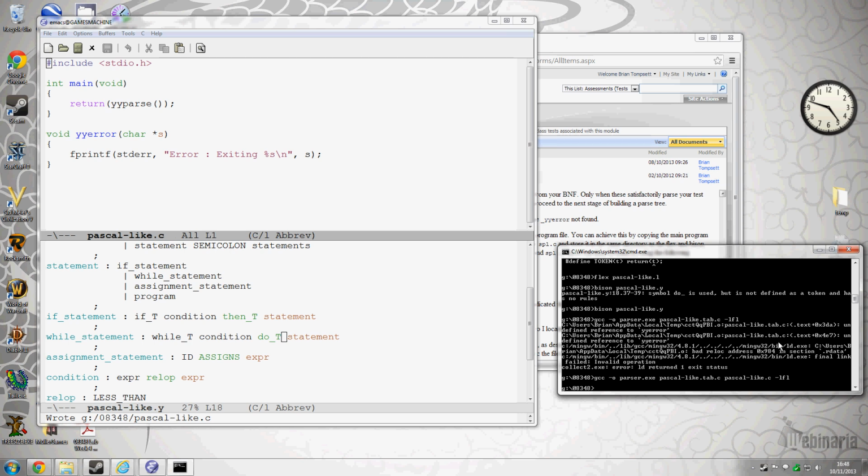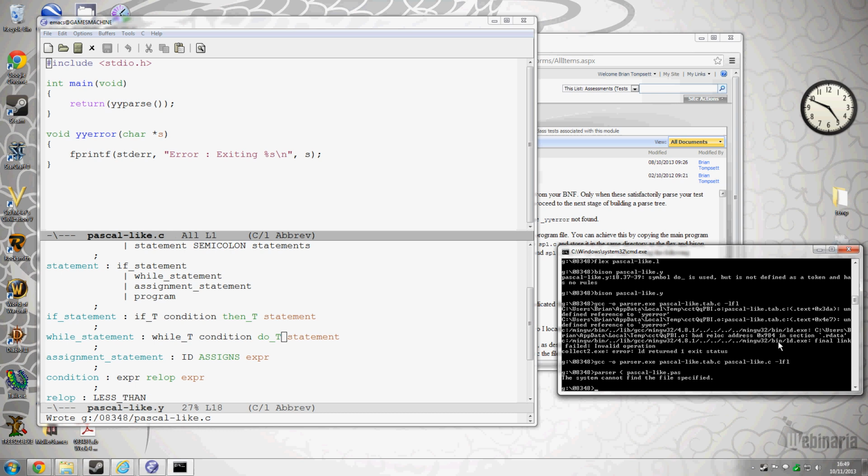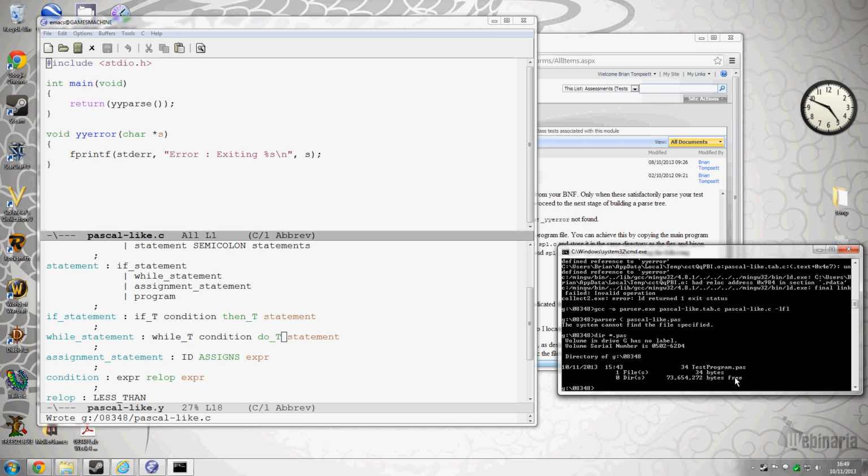We can test the parser by just running the parser, and we can give it input from a little example program of the Pascal-like language that I happen to have made. I think I called it example program. Test program.